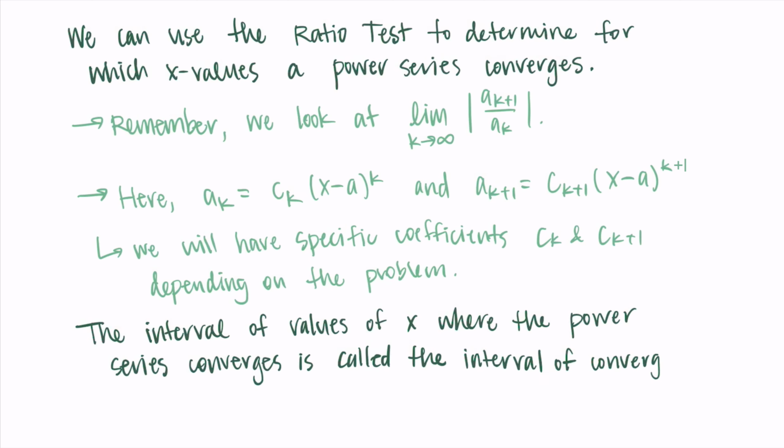So really here, I've said a lot of things, but we're really just taking power series and applying the ratio test to them. So rather than just looking at other series with real numbers in them, now we're looking at power series with variables and applying the same ratio test to determine for which x values it converges. So on which x values is the power series going to converge to a specific thing.